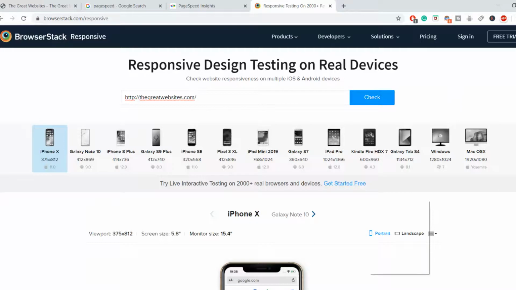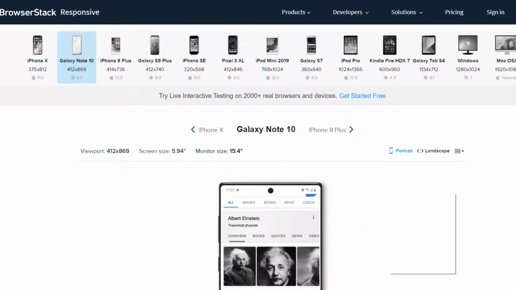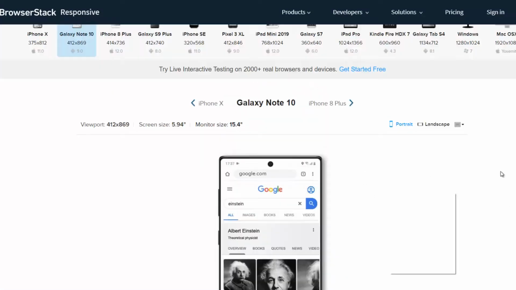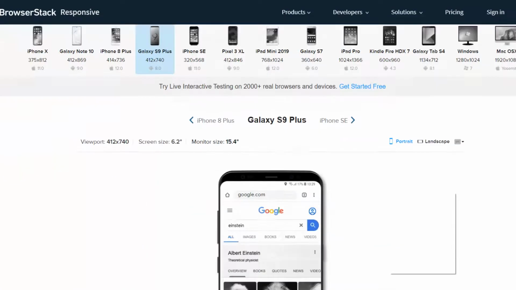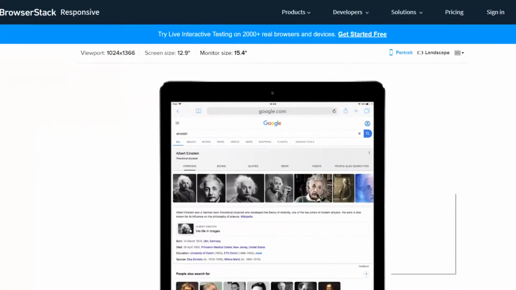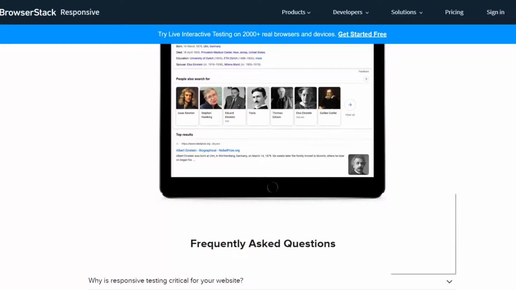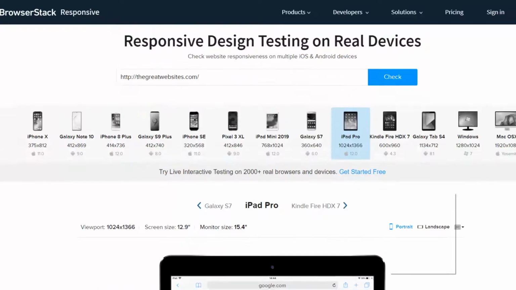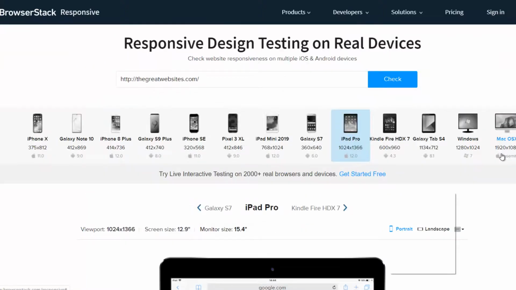Now if I click on Responsive, you can find out the testing of the website. It is going to be in iPhone 10. If I go with Galaxy Note 10, this is how it is going to look in Galaxy Note 10. This is how it is going to look in Galaxy S9 Plus. If I go with iPad Pro, this is how it is going to look. So it just gives you a real-life experience of how it is going to look on a real device, and it does this very quickly. It's a paid tool, that's the reason they are taking money. You can test it in landscape as well, landscape, portrait, whatever you like.